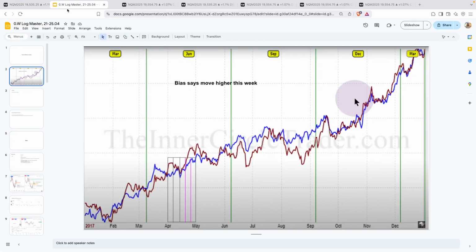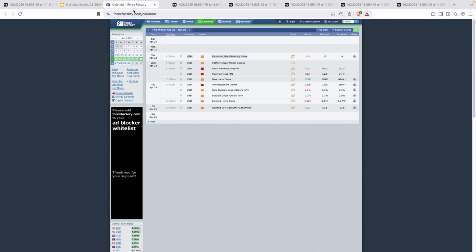So as I shared at the beginning of the week, looking at the seasonal tendency, this was likely to be a bullish week. And the week before that was the Easter week. So Monday, we didn't expect much to happen during the trading. And if we look at the calendar, we see that we had some news on Wednesday, and then the more important news was on Thursday at 8:30. So we expect, like ICT teaches, the better moves to happen after the news. They usually set up the traps before.